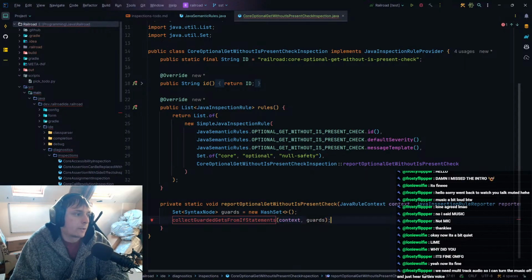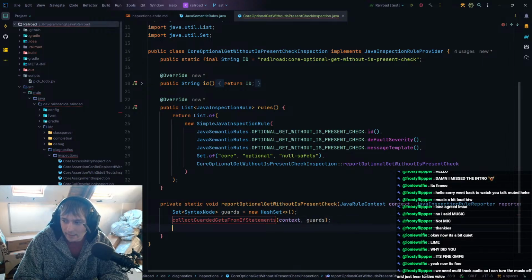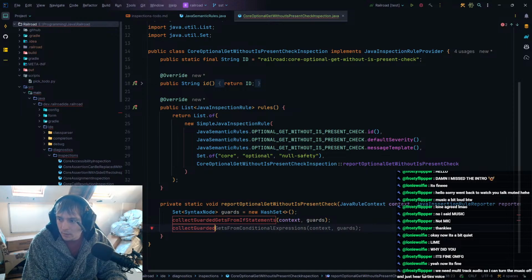And that just takes in context guards. Doesn't need the reporting because this just collects them. It doesn't report anything. And then we will have gets from... Oh, conditionals is something we should consider later. We'll come back to those because those are a little bit messier.